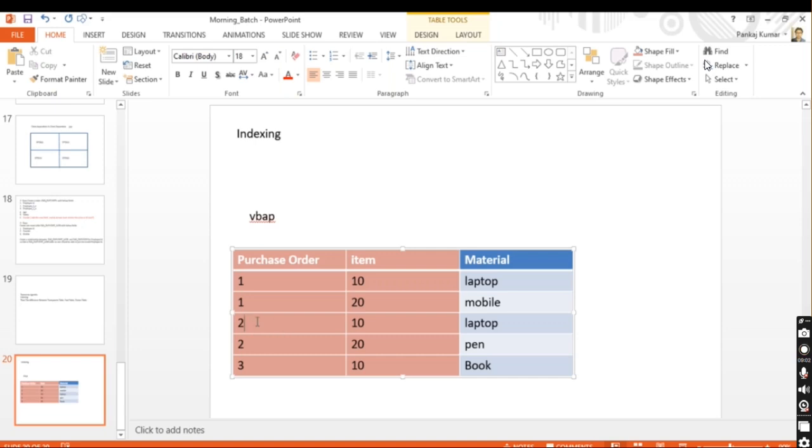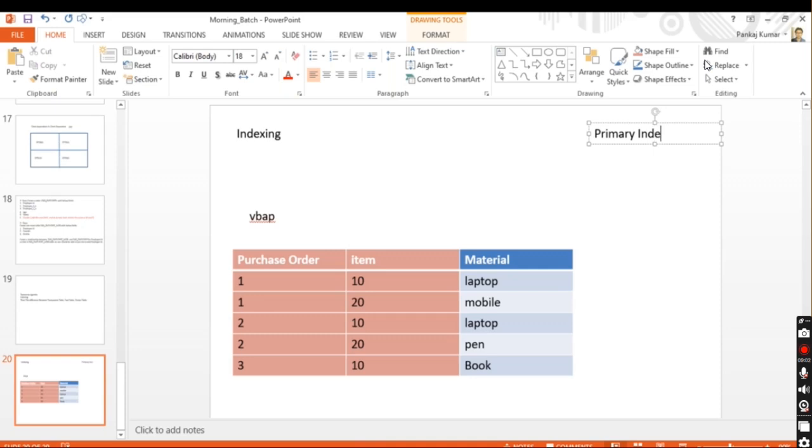That system, or even the database system itself, if it sees that a table has a primary key, it creates an index. So what is an index? Based upon the primary key, it automatically creates an index, and this is known as the primary index.